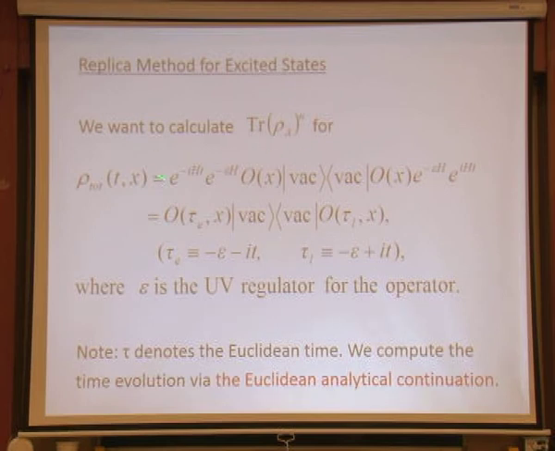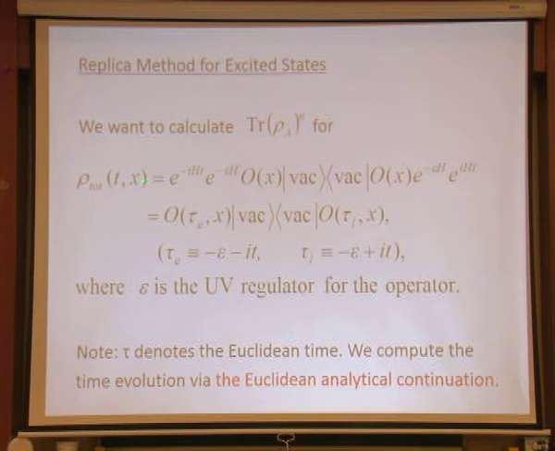So we have this state, and this is a pure state with time evolution. And we can rewrite this in this way. Now we use the language of Euclidean field theory. To compute entanglement entropy, it is quite useful to first work in Euclidean field theory, and finally analytically continue to the real-time evolution. This is quite a standard way to analyze this entropy. And epsilon is the UV cutoff.